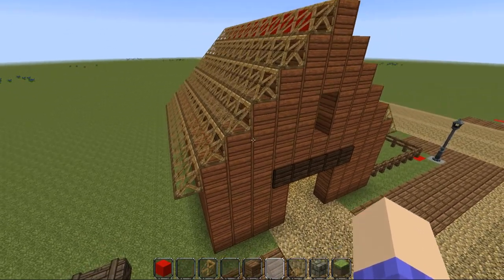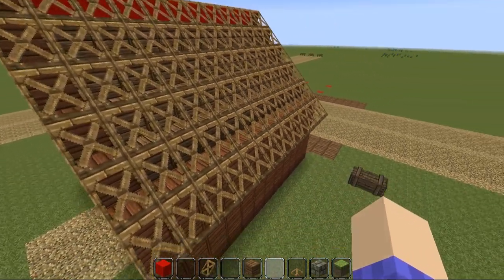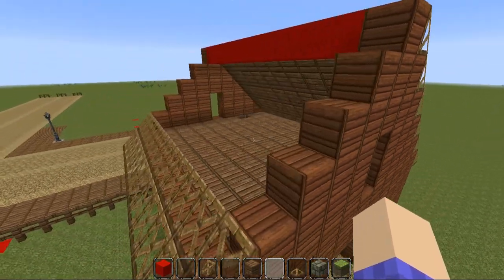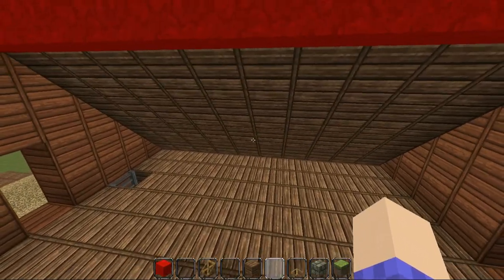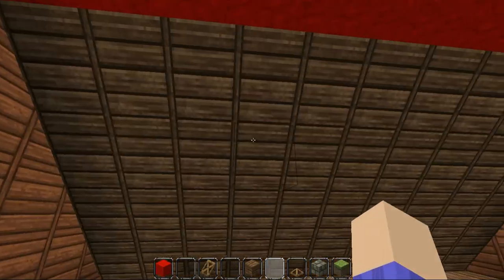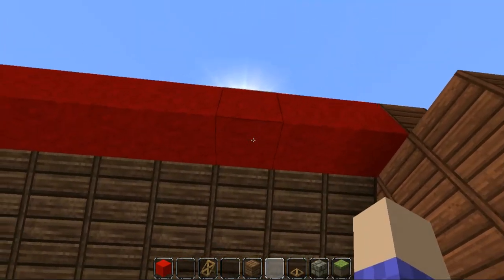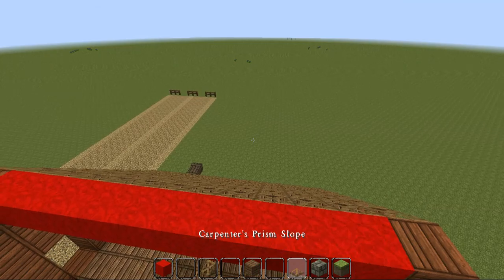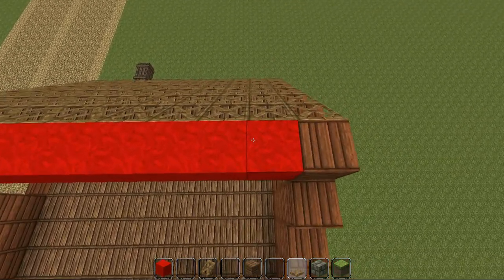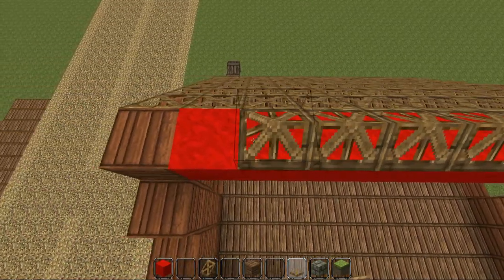Alright. Okay, this is what it would look like from the outside. Whether you used the carpenter slopes or stairs, you should have something like that. And this is what it looks like on the inside. All nice and pretty. Not just squares. I haven't knocked these red giant flowers off yet, because we are going to put a carpenter's prism slope. It will be what completes the point of our roof. It runs across like so.